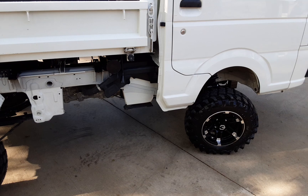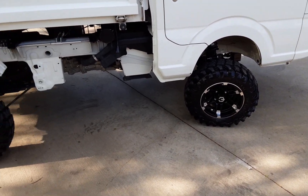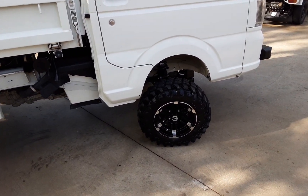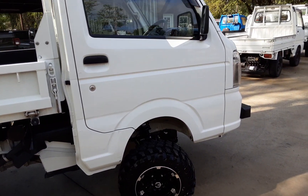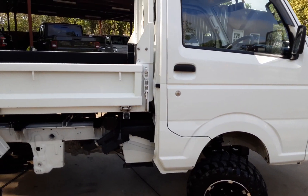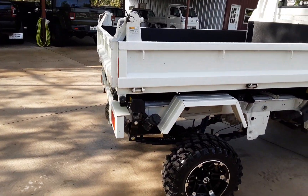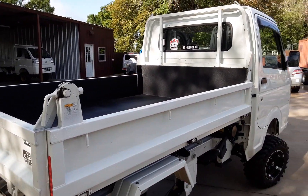We will offer a lifetime warranty with it. I don't know what rims we're working with today — I have so many styles I can't remember them all. But the tire is a Supergrip and the model is the K9. The truck's in excellent shape. I'm going to show you some of the imperfections we found on it, which I didn't realize was there until a little bit later after we'd already started working on it. But anyway, you can see how tall this thing is — just absolutely incredible in height.